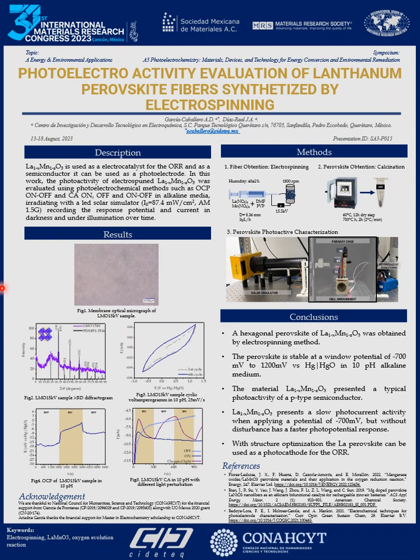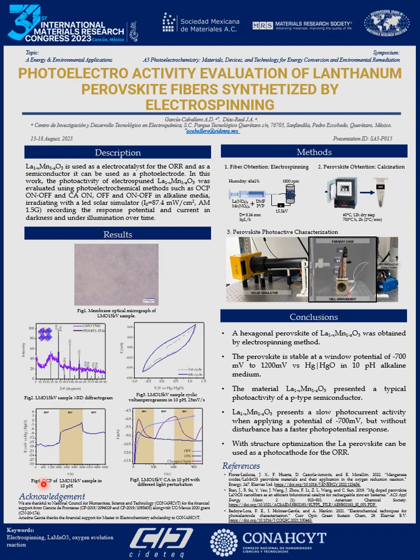According to the crystallographic cartograph. To evaluate the window potential of the material and to know if it is stable, we apply a cyclic voltammetry where we can observe there are no reaction peaks, so it is stable in a range of minus 700 millivolts to 1.2 volts versus the reference.